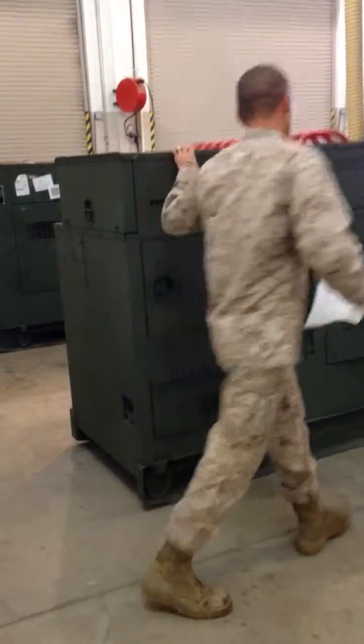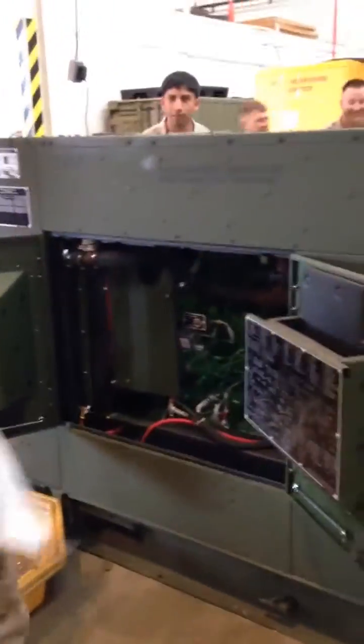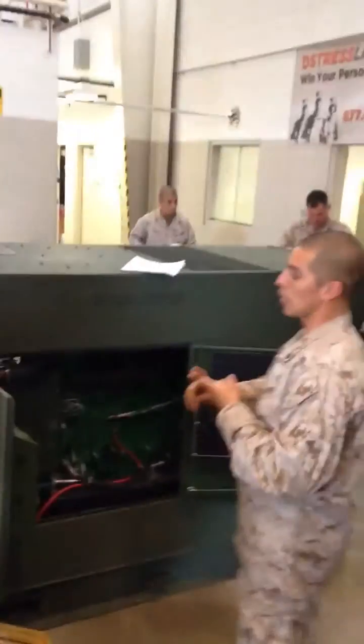So you got your basic 806 generator. Right here, if you open it up, you can see the engine. On the other side, you can see the rest of the engine. So first of all, you're going to start off with your fuel filter change. On this side, if you guys can move this way, I'll show you guys where it's at. Just remember, preventive maintenance, the three main points to do are fuel filter change, oil change, and coolant replacement.